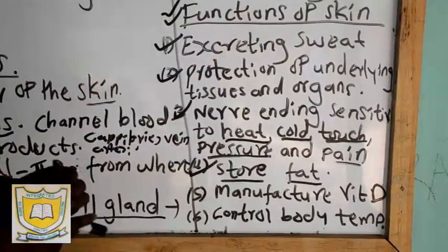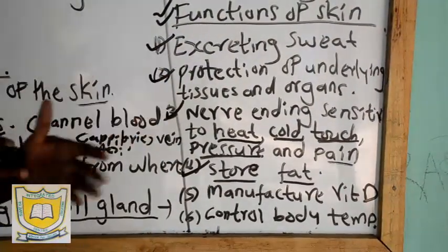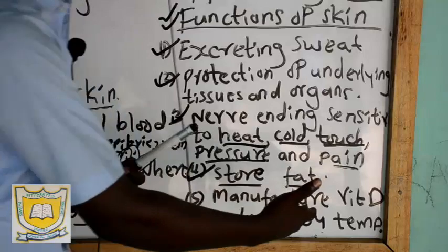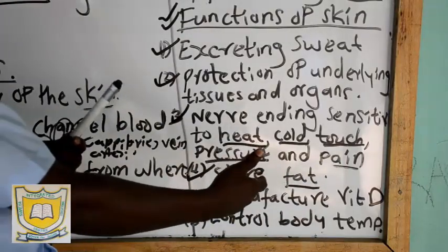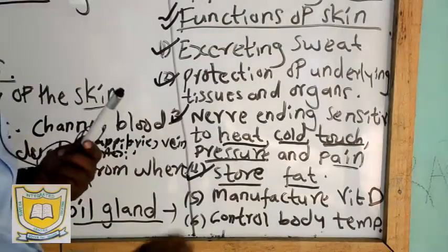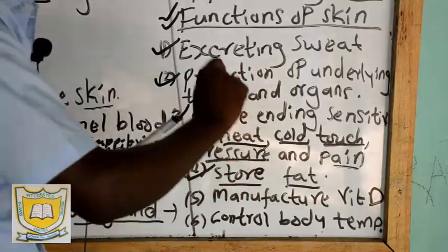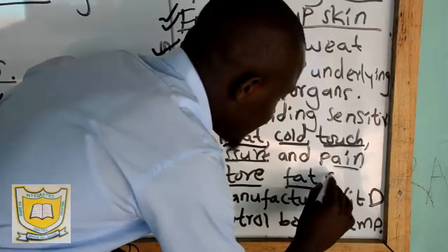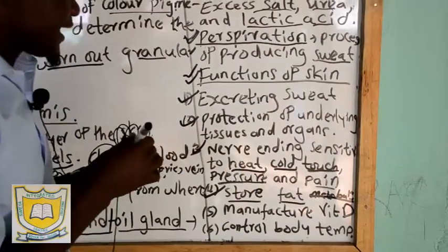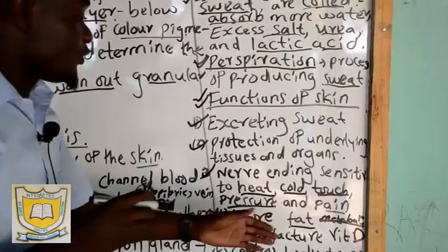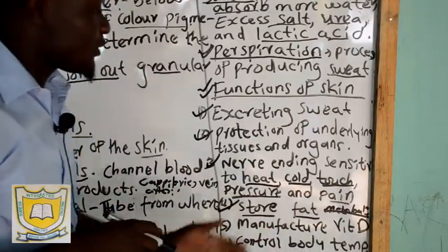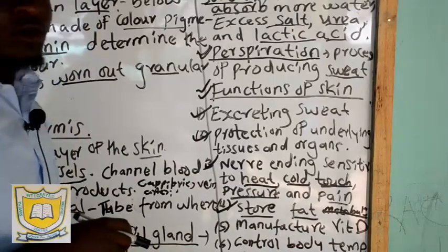And we have also other functions of fat, where if there is less amount of water in the body, if you take a long period of time without taking water, this fat, we say it is metabolized. We talk of metabolization. When it is metabolized, it is broken down into water and other useful substances that now can be used in building your body and keeping you going. So production of energy, when it is metabolized, production of energy and production of water.